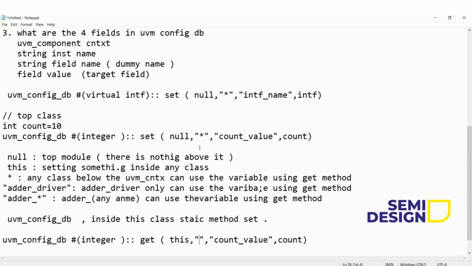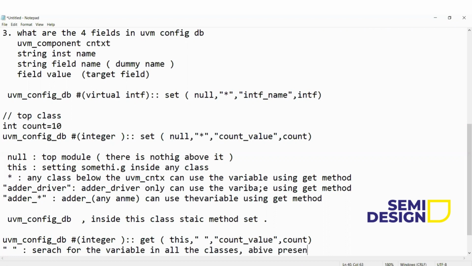Okay, so now here I am using star and here I am just using this symbol. So what is meant by this symbol? Here star means all the classes below it can use it. And here this symbol means search for the variable in all the classes above the present class.